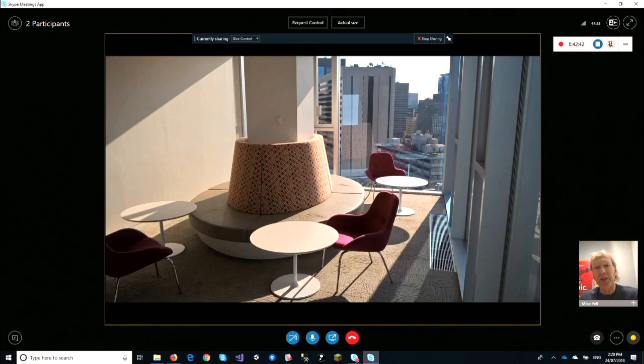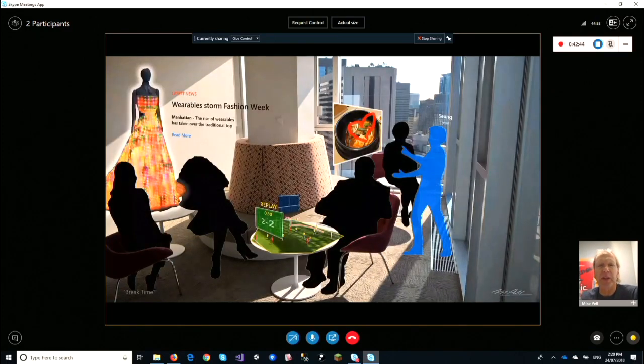So I thought to myself, wouldn't it be interesting if we were able to see what other people were able to see inside their headsets, or inside their special optics? You'll notice in this particular example, there are two women chit-chatting over here about the latest fashion, the latest wearables. But guess what? They're both physically here in this lunch area. This is just a projected hologram along with a projected holographic news story.